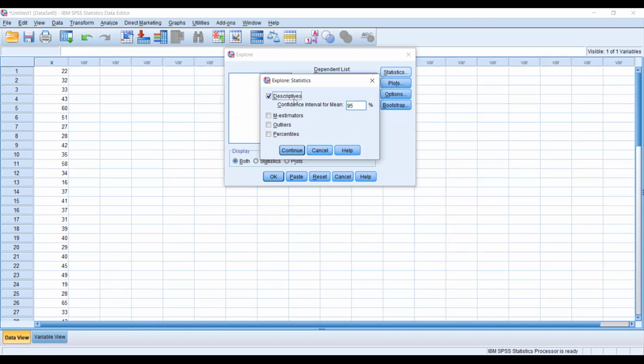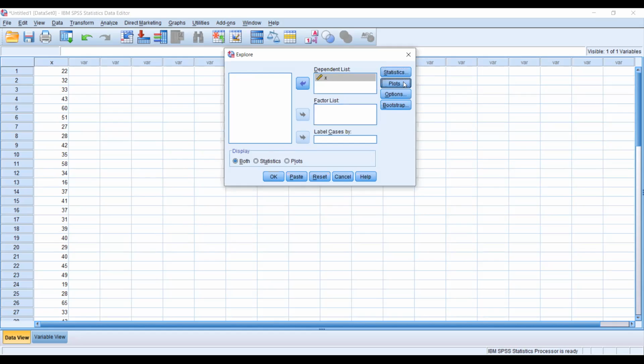In Statistics we have the descriptive measures, as well as the percentiles and outliers, if you want to eliminate the outlier. The confidence interval of the mean, which is the interval estimation, is automatically calculated for this variable. Now continue to the Plots segment.